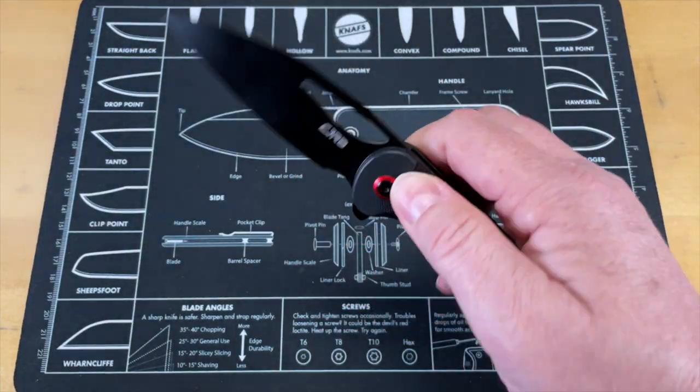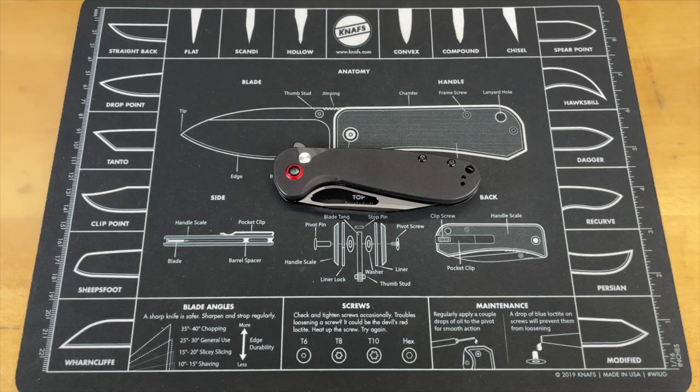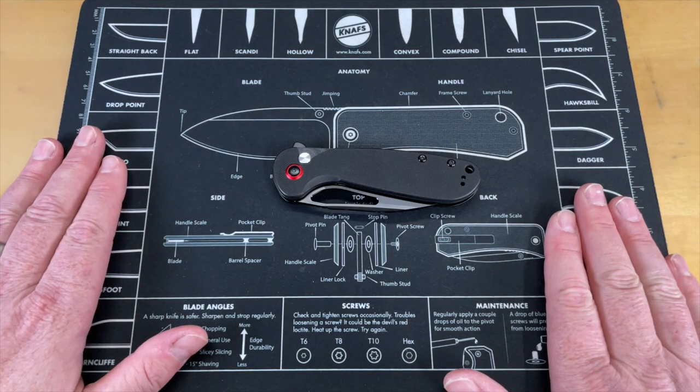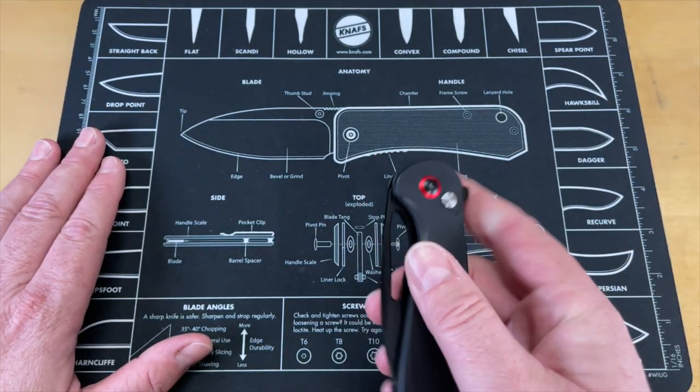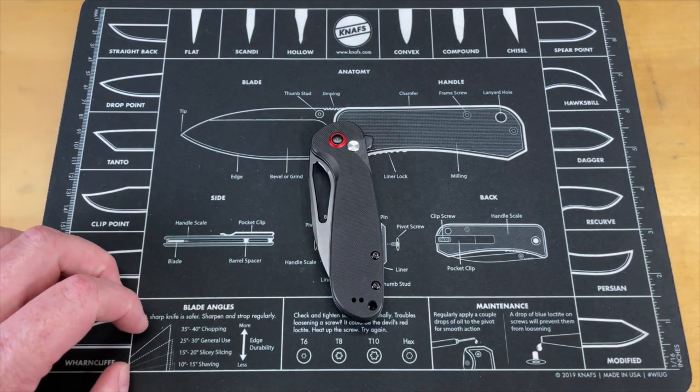So guys, that's five of the best button locks on the market. I don't own as many as I should for as much as I like button locks, but there's a good chance there's going to be a big letter XL in my Christmas stocking — my wife and kid are going to be in Japan, so I'm getting myself a Christmas present. If you like button locks, go try to find those. A couple of them are part of the giveaway for 10,000 subs, which we're coming up on.